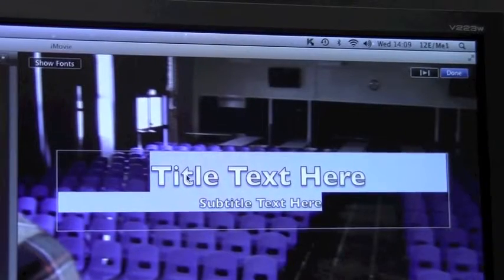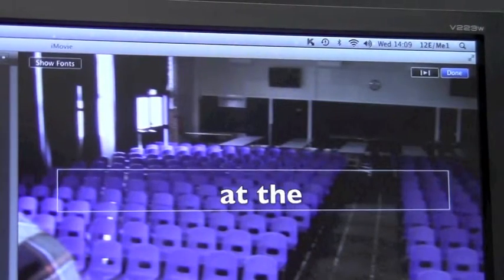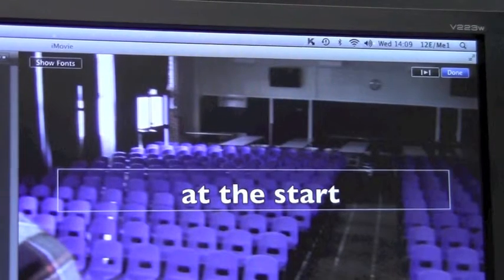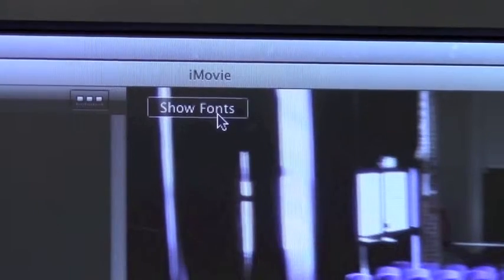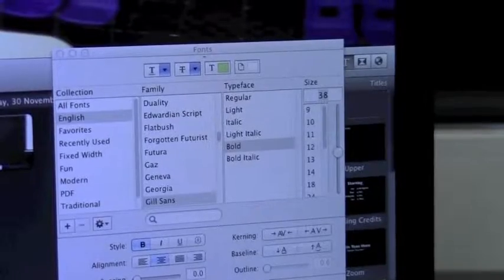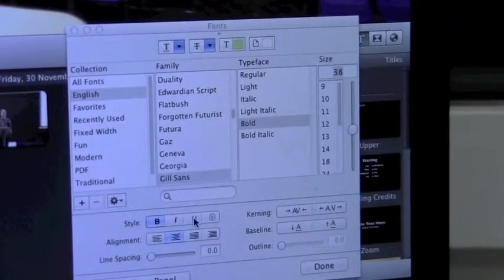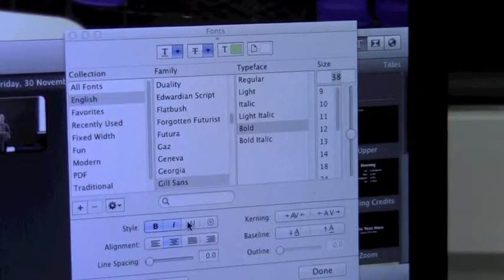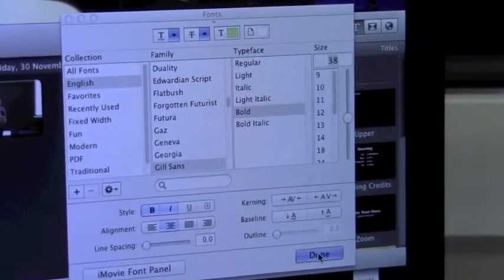Once you have added the title, you then have the option of changing the text, which I have done for the purpose of this video. You can also change the font of your text if you would like to by selecting something from this box. Once you have done this and made your selection for your font, then just select done and your text will be added into your video just the way that you would like it to.